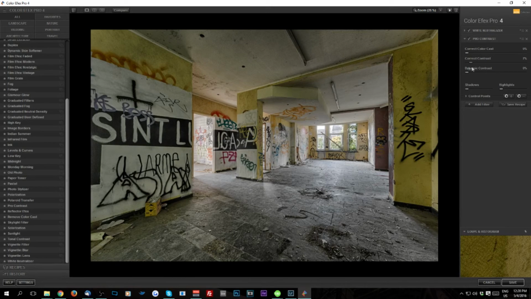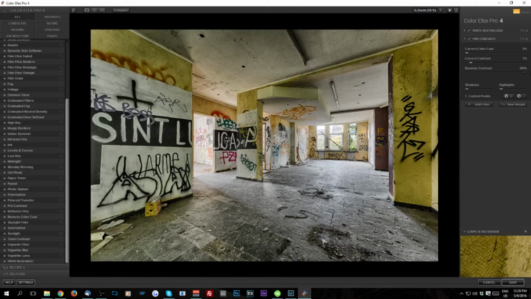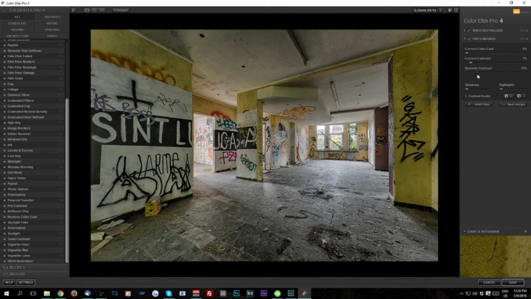And then I have my favorite slider, which is the dynamic contrast, which will really do a lot to the image. You don't want to go too much with it though, just bring that up slightly. So you can see it's really brightening the image up again.